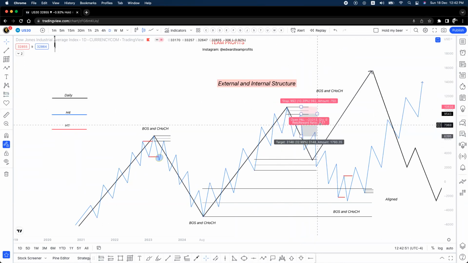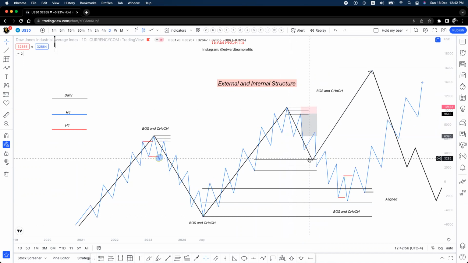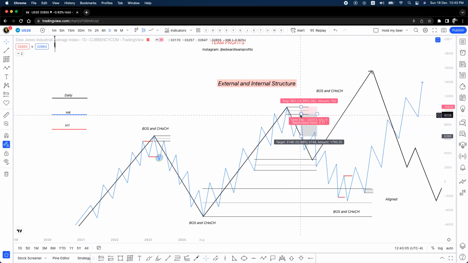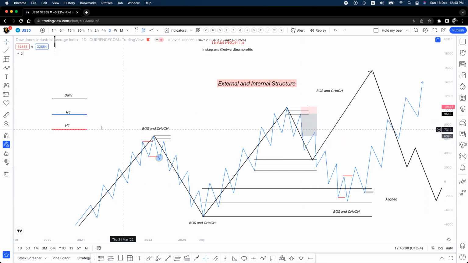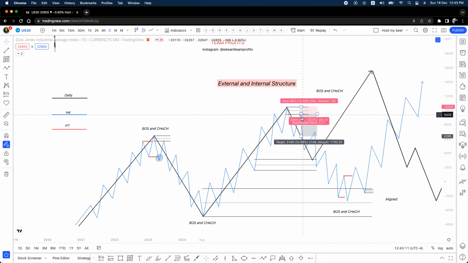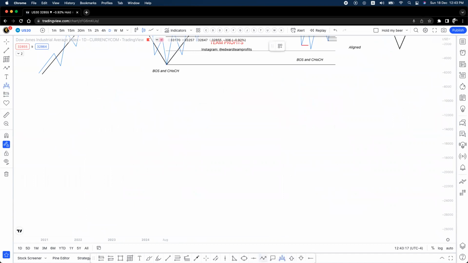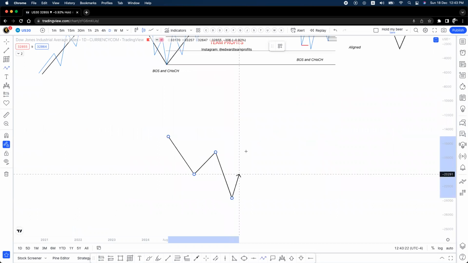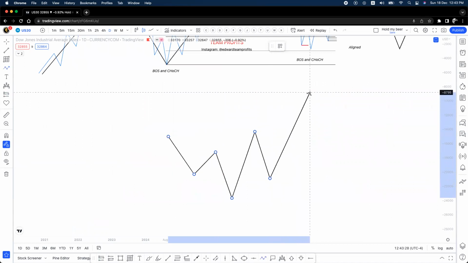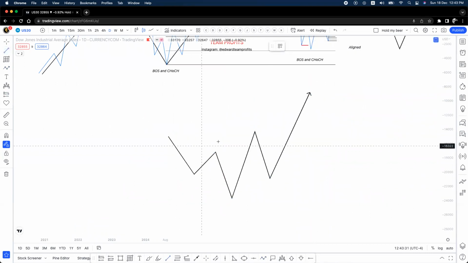But as long as everything is aligned, right? You want to see that, okay, it's most likely pulling back right now at this point. So far, H4 is telling me that it's aligned. On H1, I'm going to be looking for another BOS and change of character right here. And you can even go to smaller time frames, 5 minutes, and most likely you're going to see another formation. You're going to be looking for this: a BOS, aggressive movement to the upside, pullback to an order block, you then go buy, right? So this is what you're going to be looking for.